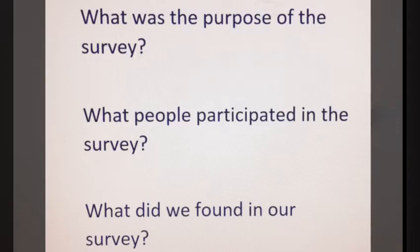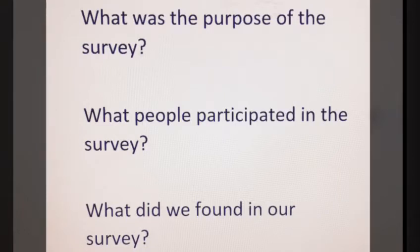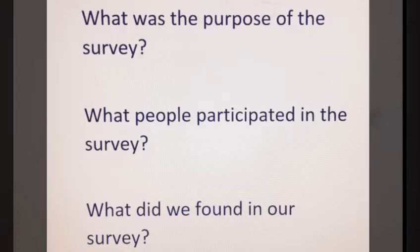60% also said that animal cloning couldn't bring benefits to the environment. I had the opportunity to ask one of the participants why she thought that animal cloning wouldn't bring any benefits to the environment. And she said that there were a lot of animals suffering from hunger, abandonment, captivity, and all that stuff. So she asked why cloning would be a solution if there are a lot of real animals in need. She had a point.